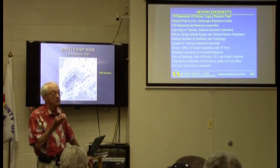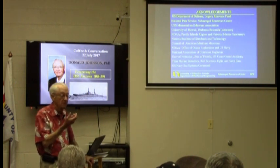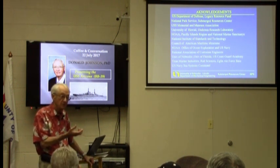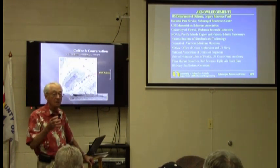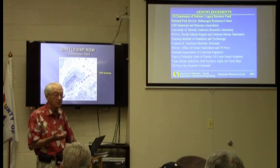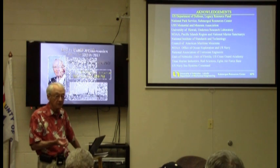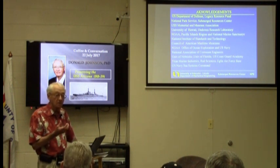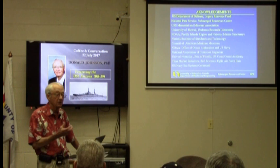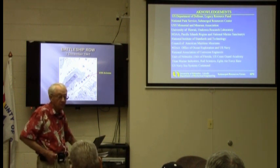In the case of the Arizona, it's impossible to go in there and do hot tapping or whatever, just because of the cultural impact, the people visiting and so on. And the fact that the oil is distributed all through the ship in different compartments. So if they go in and try to do a hot tapping here, what are they going to impact? Are they going to cause leaking of oil secondarily? The whole issue is it just would be impossible to do that in Pearl Harbor. So that is not even a consideration. What they're thinking is maybe the oil would naturally degrade over time. The amount of leaking is minimal. That has no impact. The other issue is maybe using some kind of bacterial activity that would degrade the oil, similar to what nature has done down in the Gulf of Mexico over a period of time.